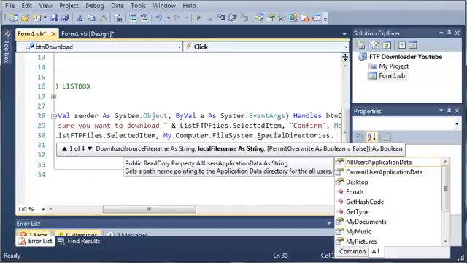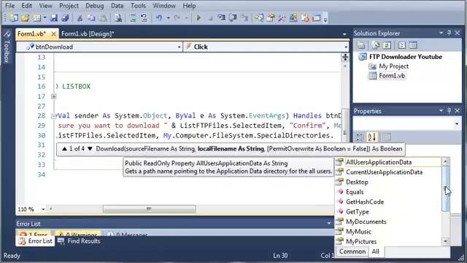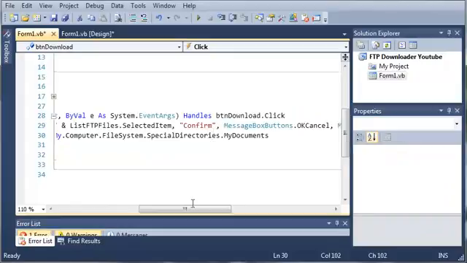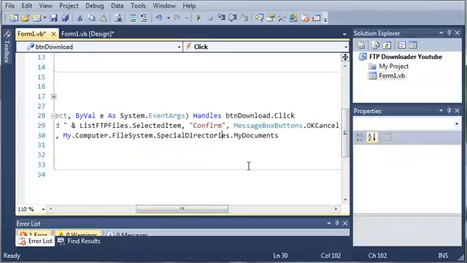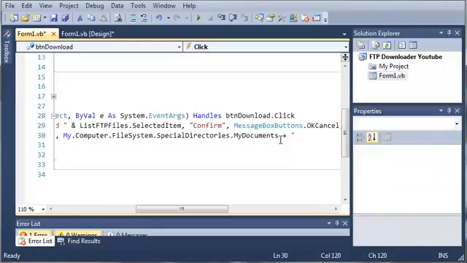And what we want to access is downloads. Let's see here. Looks like there isn't a downloads in here. So we'll just use my documents. So it's My.Computer.FileSystem.SpecialDirectories.MyDocuments, and now we're going to have a name for that file.